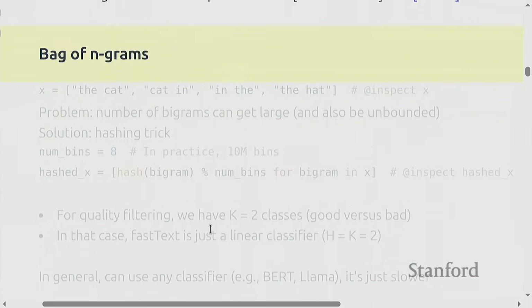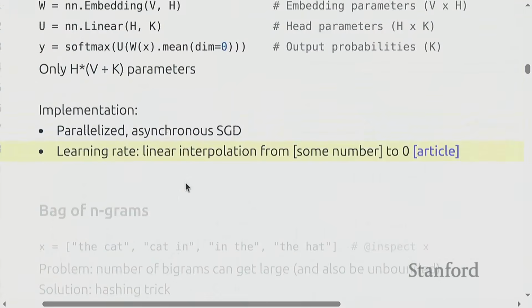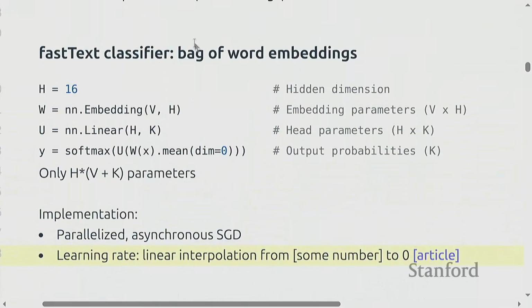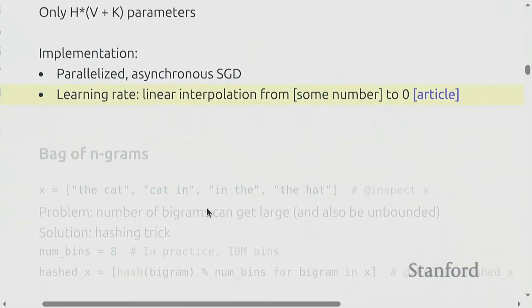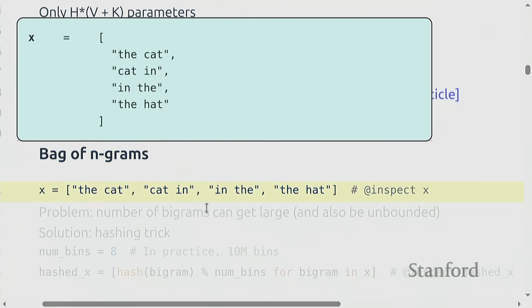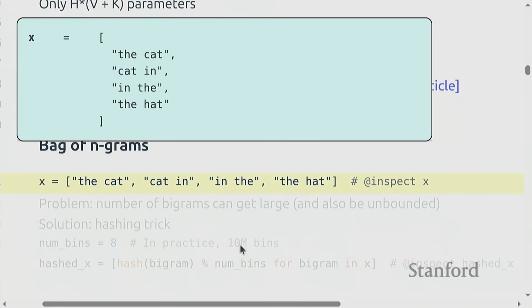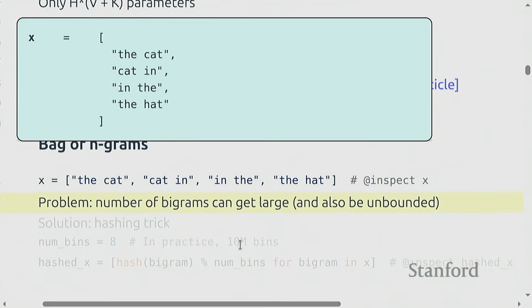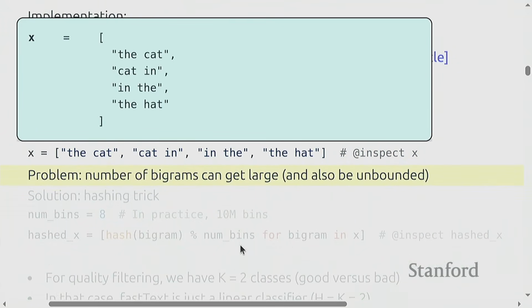So this is bag of words, and we want to not just look at words, but at n-grams. This paper also extends to n-grams in a fairly simple way. You take a sentence and chop it up into n-grams. The problem is that the number of bigrams can get quite large, and it actually can be unbounded.